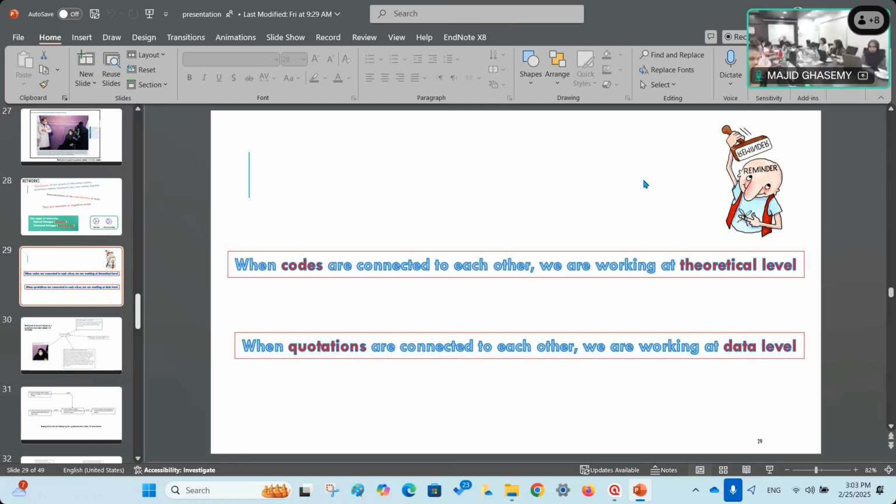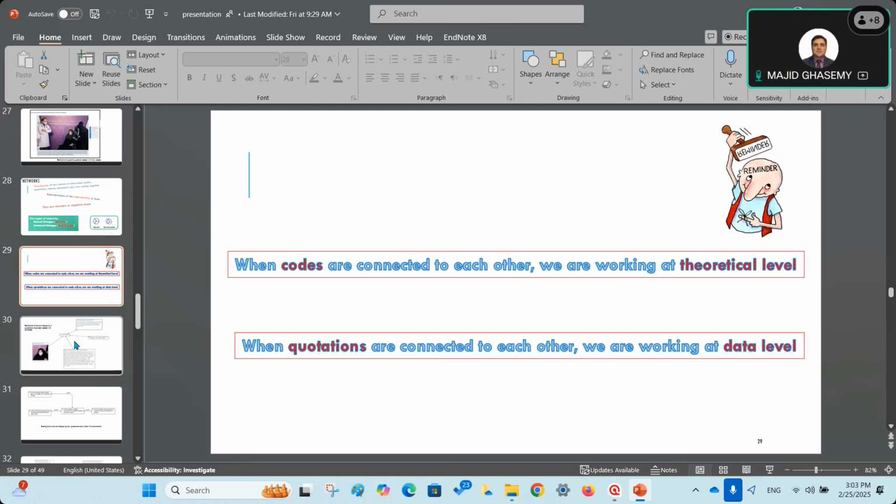The upper level is theoretical level. So remember, those theoretical levels, it means that we have a theory, a connection between some codes. And remember, codes in qualitative research are equivalent to variables in quantitative research. That's why when we are dealing with codes, it means that we are working at a theoretical level, because we can connect them with one another and create a network or a theoretical framework.